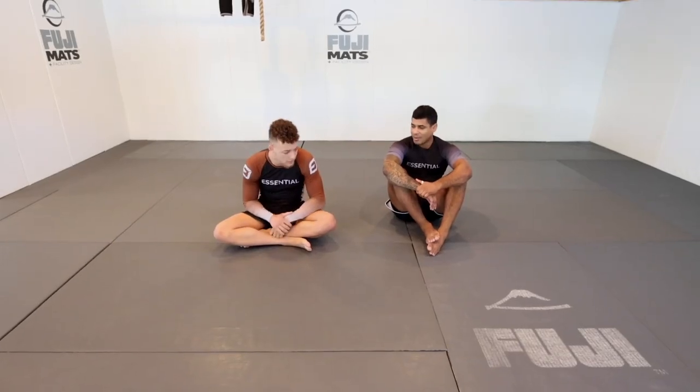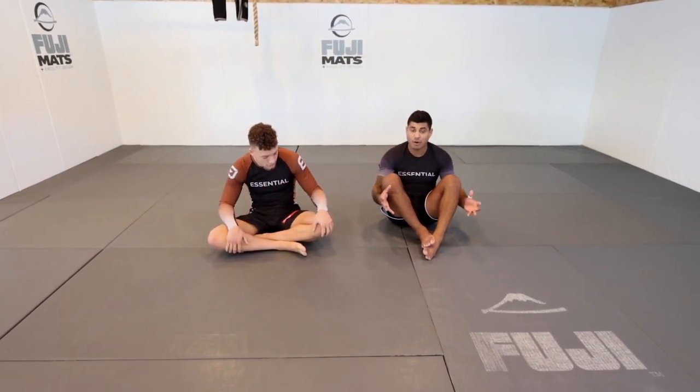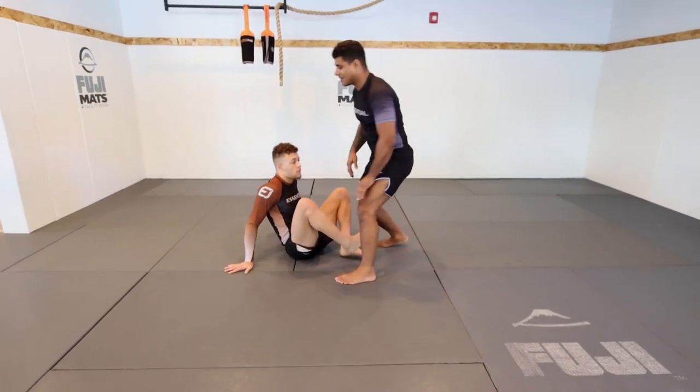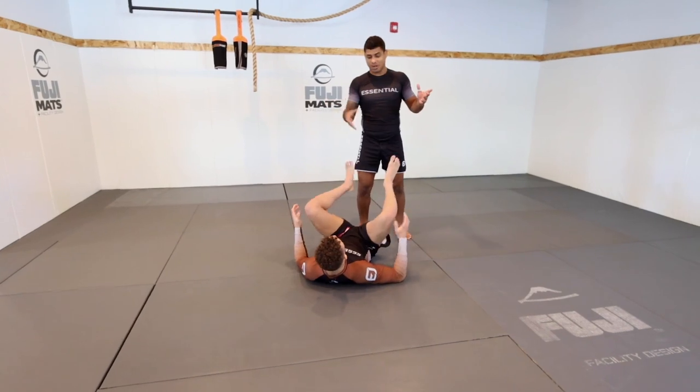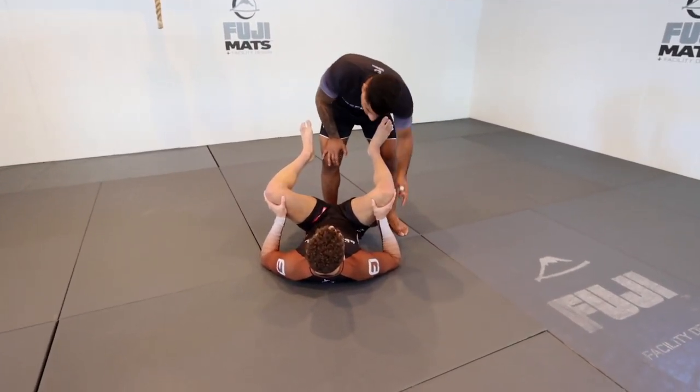All right, so let's talk about when passing the open guard and our partner's on their back, right? And they're keeping these two frames underneath their thighs. So I'm gonna show you guys exactly what I'm talking about. Let's say Dante's on his back here, and he has these two frames here where basically what he's doing, he's grabbing his knees and thighs and keeping his elbows as posterior.